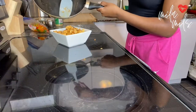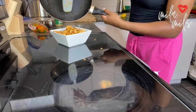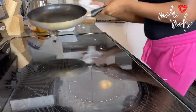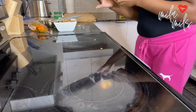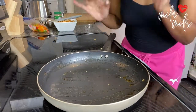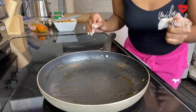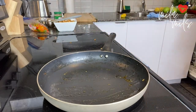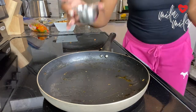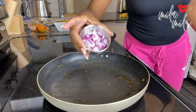Just want to make sure you get out all the salmon bits because what you don't want is burnt salmon in your vegetables. And take a paper towel and just wipe off the edge of the pan. Put the pan right back on the stove. Yes, we will be using the same pan, sis. Don't worry about it. I'm gonna show you in a second why we gonna use the same pan. You feel me? So to that, we are gonna go ahead and add in our onions.